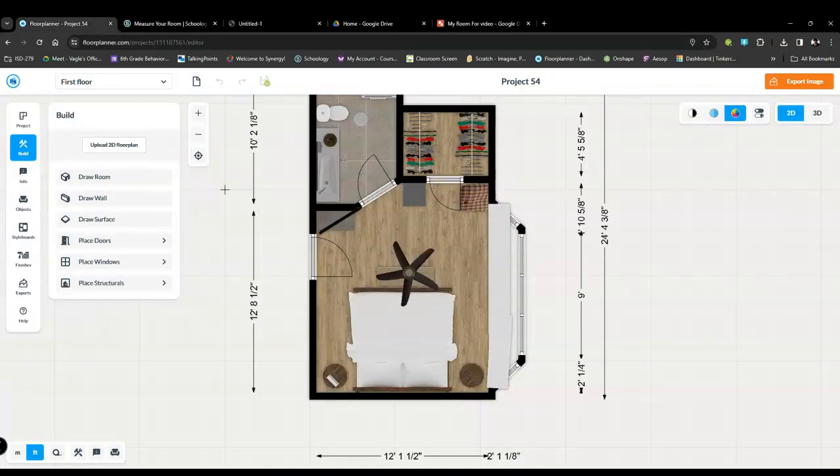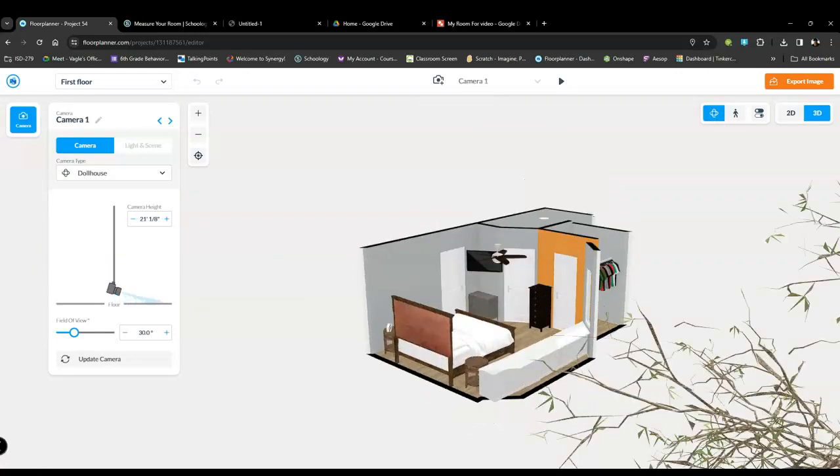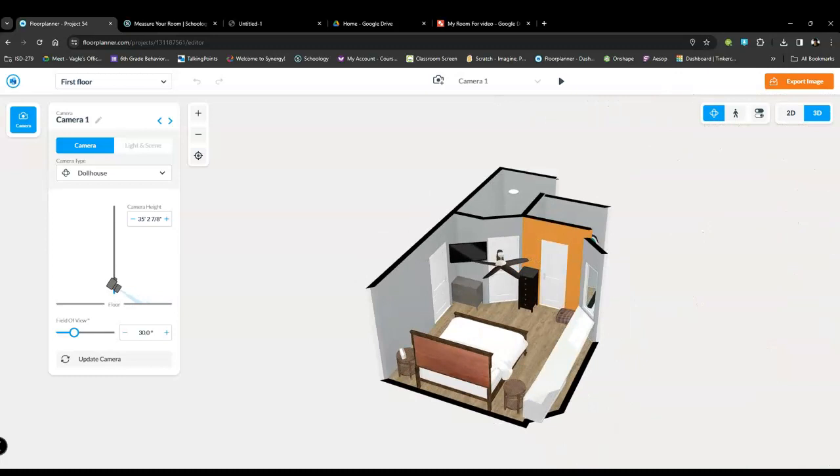Next, you're going to go back to your FloorPlanner project, and now we're going to hop into 3D mode, and we're going to start looking at our drawing, our design, from a corner. These are the settings you should have for your 3D view, so if your walls don't disappear when you're looking at it, the outside ones, go ahead and click on the settings here, and then make sure that these 2 are off, the next 2 are on, off, on. Alright? If you need to pause this to make sure your settings are right, that's fine.